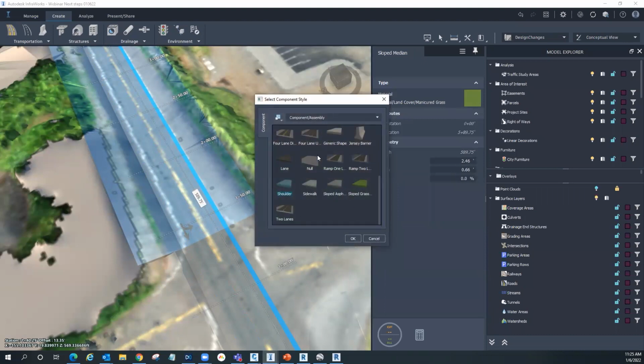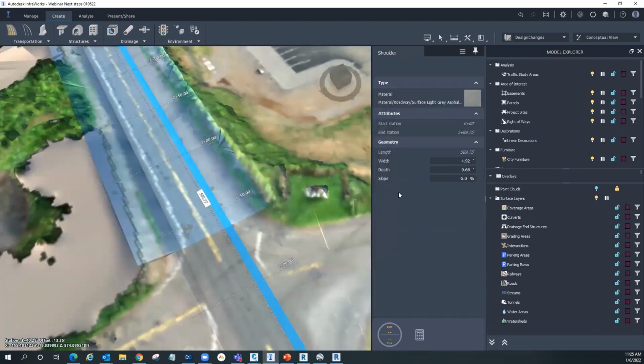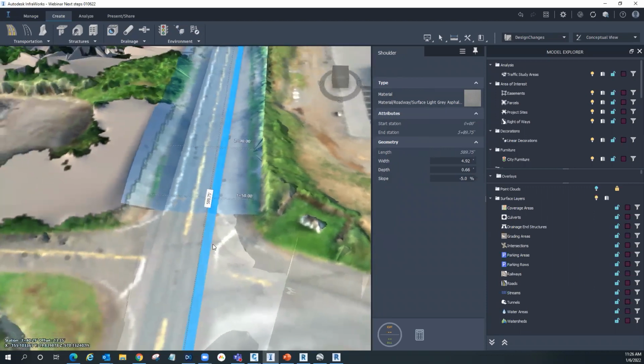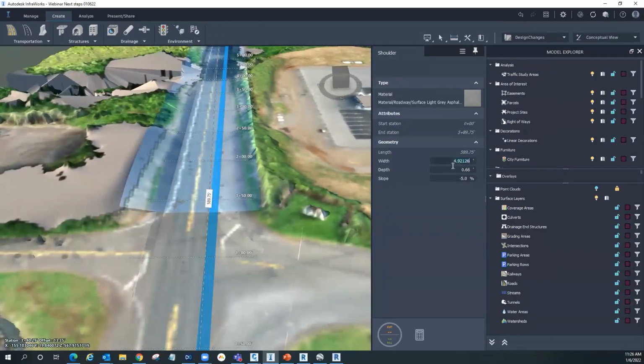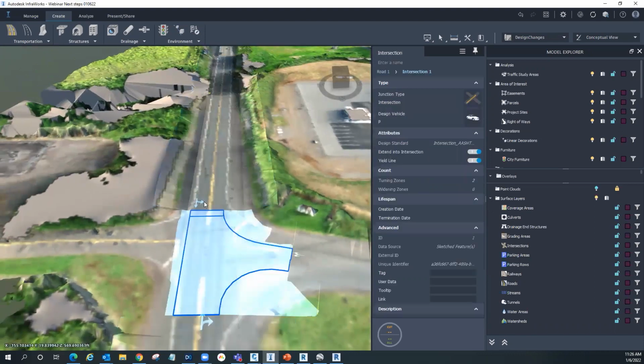Okay. We could do other things. We could add another lane, or jersey wall or other things like that, but other components. We'll kind of get to some more of those later. Okay, so we have a shoulder. Let's go ahead and do that shoulder. Looks like this is a pretty wide shoulder, so we'll do maybe like a 15-foot shoulder. Okay, and same on the other side.